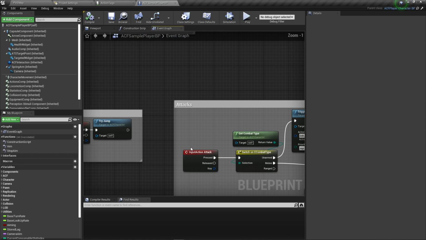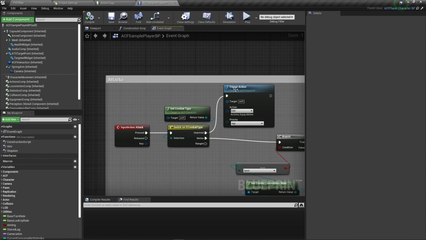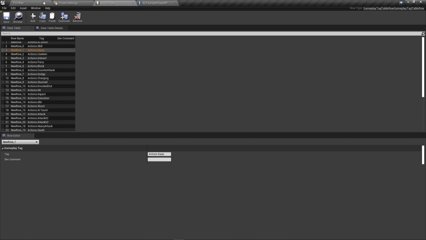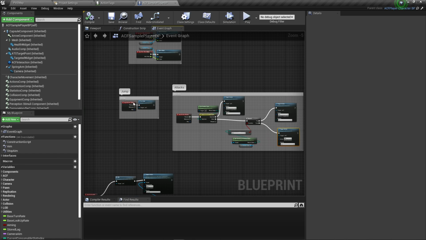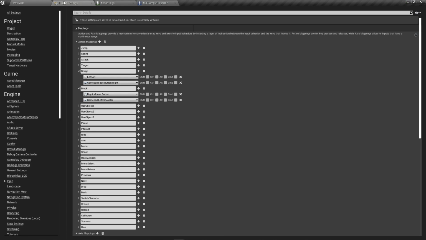But this is how you would work in combination with your tags and your actions. Okay, then jump, just jump. And we need to have the use ones. Use ones are referring to numpad keys: 1, 2, 3.